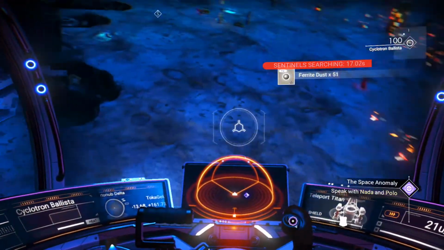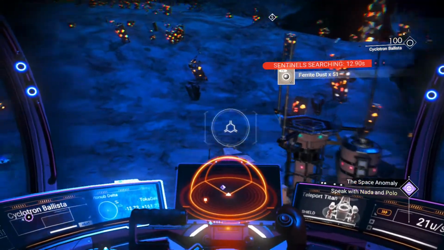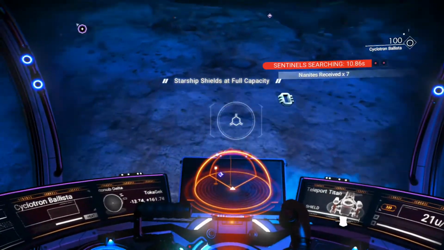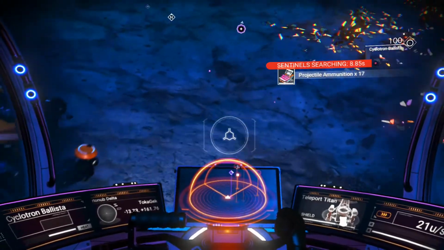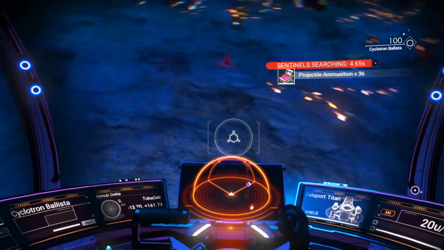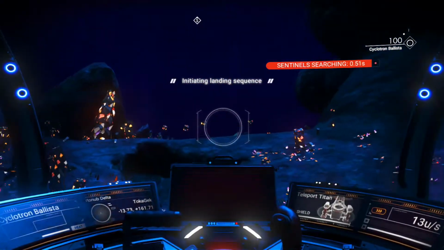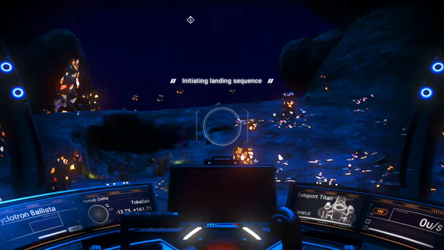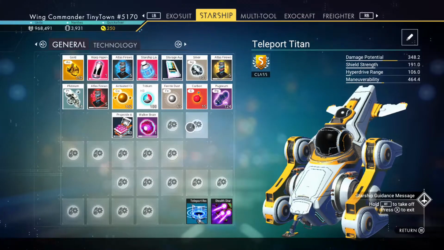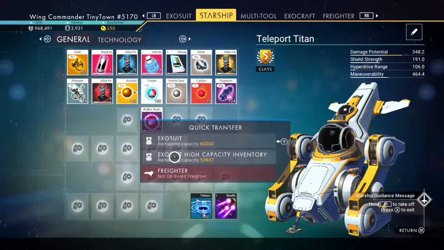The sentinels are searching for us. I don't know how they can't see us when we're flying around blowing stuff up. Alright, well, we're safe, we'll land, and we'll see what we can get from this place here. Well, that walker brain is gonna come in handy. Now this, put in there.